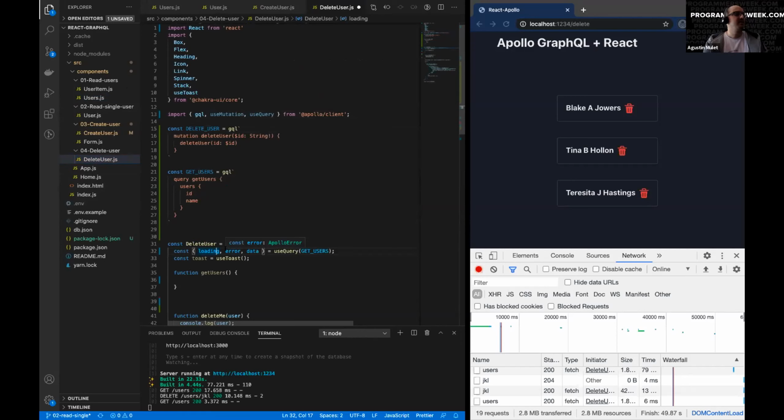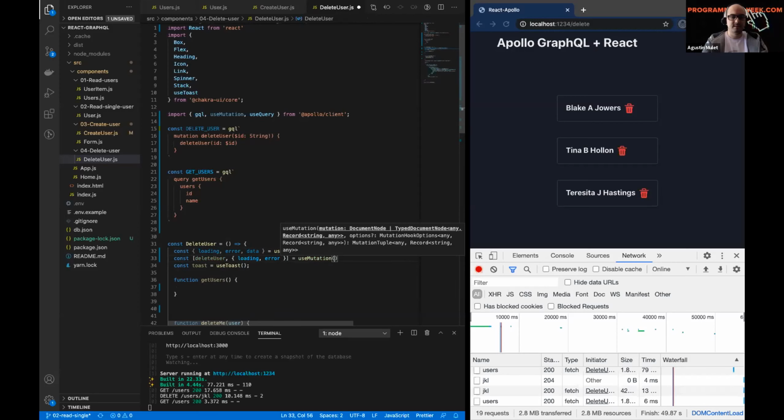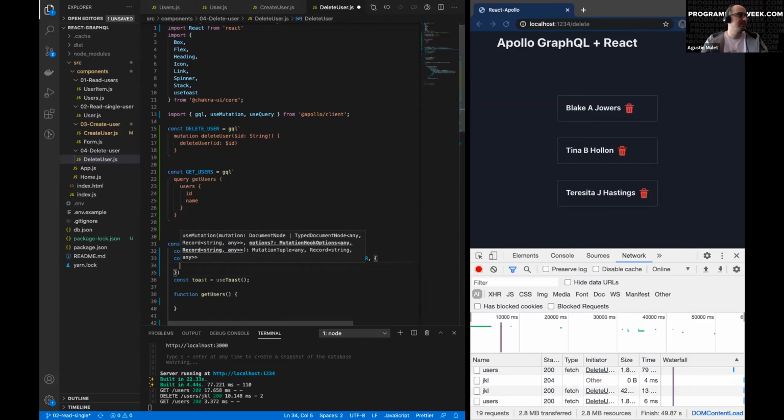The thing is that we have data, error, and loading, and if you use, as we saw, the use mutation, we're going to have also a loading and an error state from here. And delete user. And the second one is going to be update.